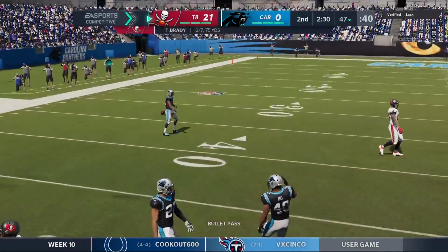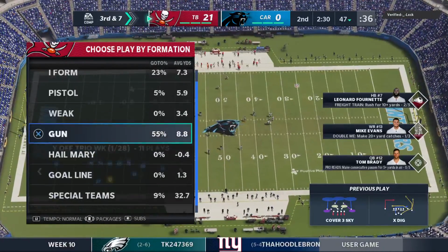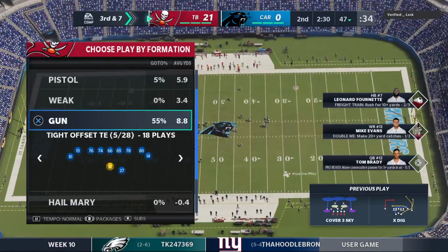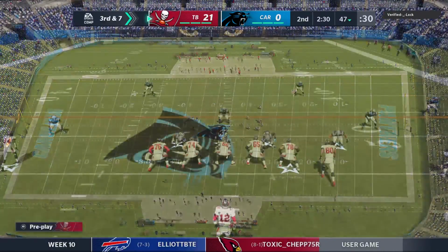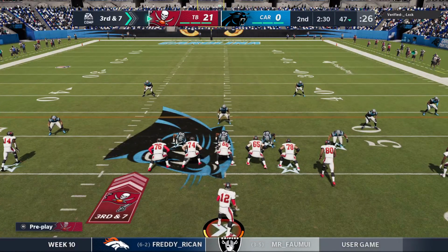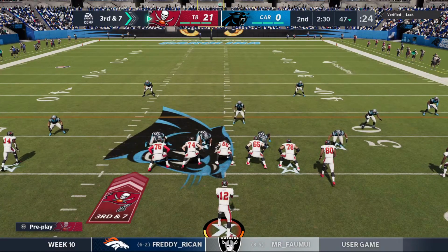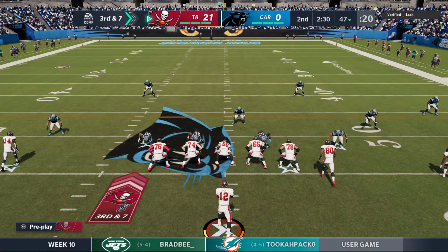The throw on second down by Brady is incomplete. Antonio Brown, the intended receiver. And it's third down. But prior to that, he had hit his first 6 passes to start the game, on a nice little run to begin. It feels like this offense has carried its dress rehearsal into the game. Because you do practice it, you do go through it, and in this case, it is clicking exactly like they drew it up.